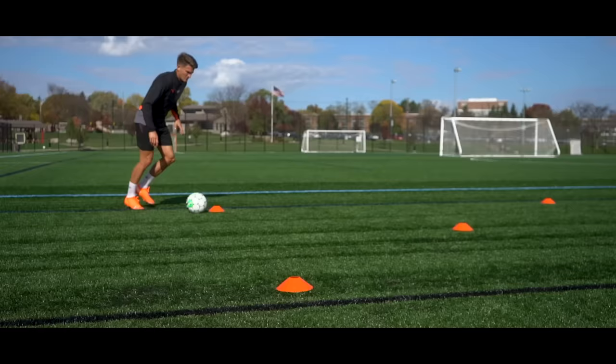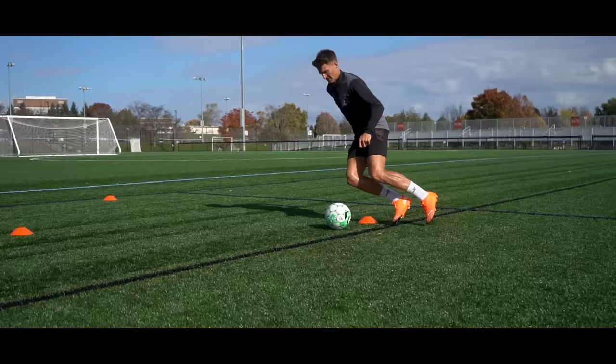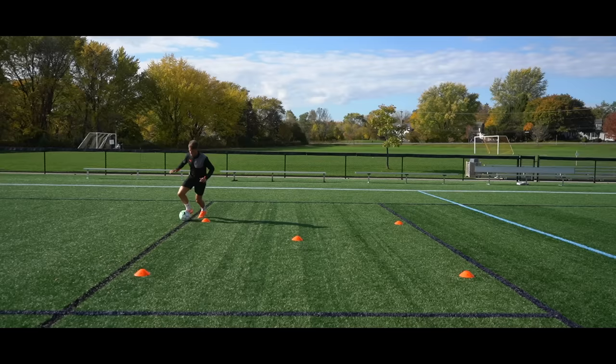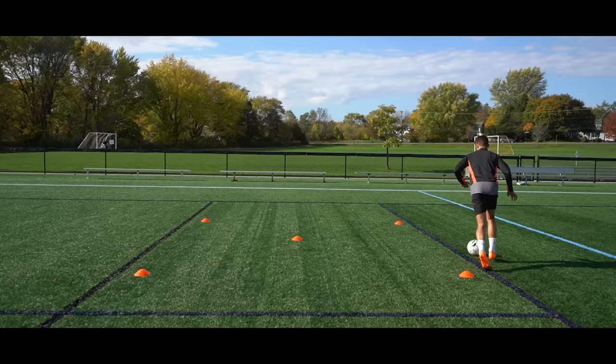We drive into the middle, close around that cone, around, straight across into the middle. Try and use both feet if you can, all the way back to the start. Then we do the same thing changing direction — we went left the first time, now we're going to turn right at that first cone. Up to the top, into the middle, out to the top and back to the start, trying to make good use of both feet. I recommend four reps on the ball and off the ball, two in each direction.